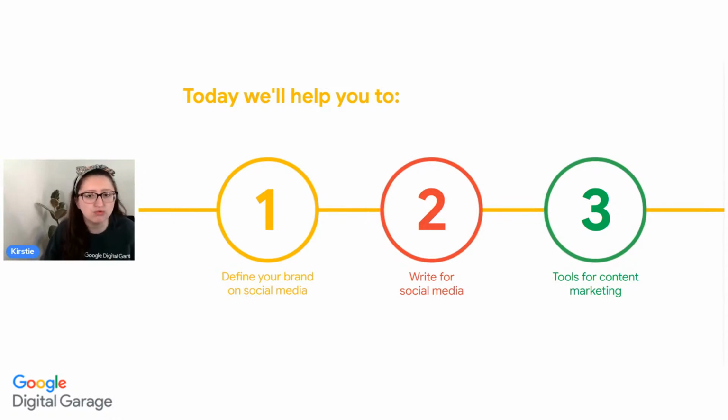Then we're going to think about the actual writing. How do we understand those core principles for improving how we talk on social media to our target audience? And finally, I'm going to leave you with a couple of tools, some of our favorite tools here at Google Digital Garage, for content creation and for managing that content creation. So that's how we're going to walk through today's session.